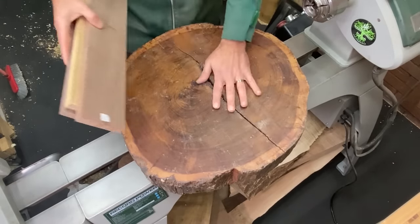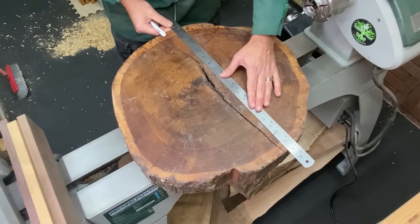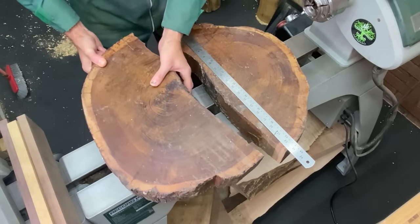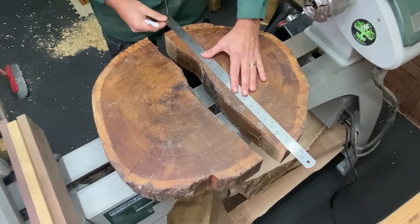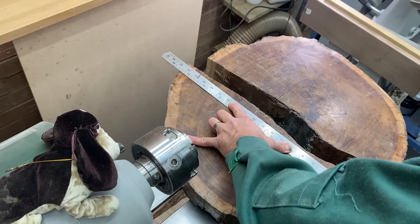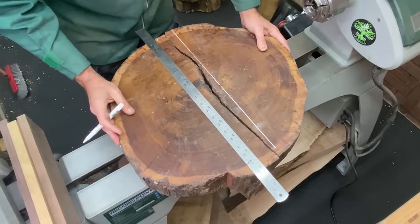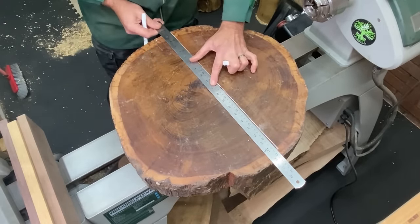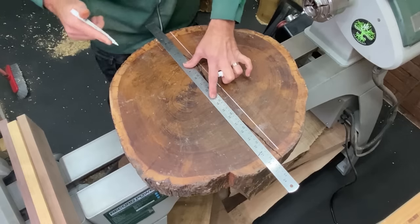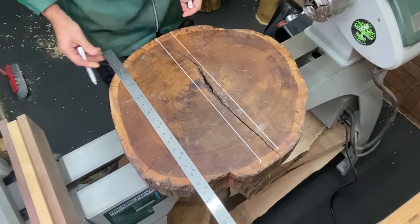Right, first thing to do is to get this marked up. When I cut this up, I need to make sure that I take out any of the problems with this kind of rot we've got in the middle. So initially let's take a line through here. That takes us away from most of the problem areas. Okay, we'll do the same with this one. I'll try and keep it parallel so the grain pattern doesn't look strange. It kind of matches. Right, that should be okay.